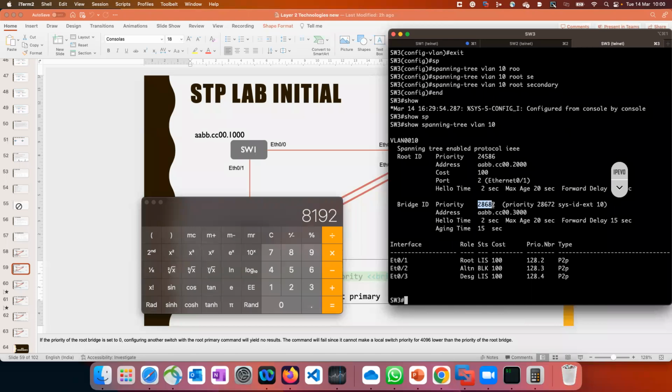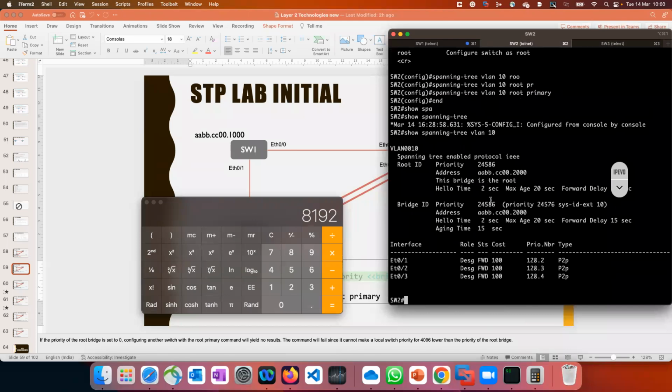Now it is 28682. Okay. So for root secondary, it has decremented it by 4096. For root primary, it decremented by 8192. I mean, it is being decremented in the multiples of 4096.